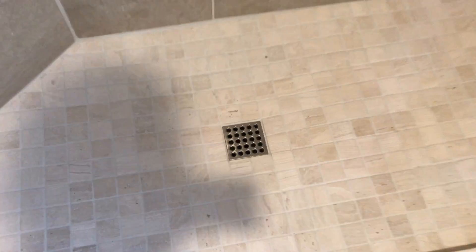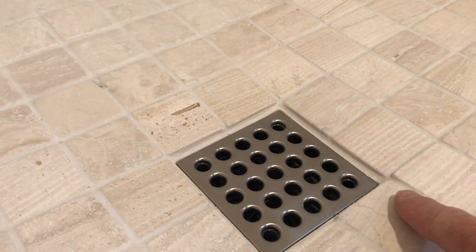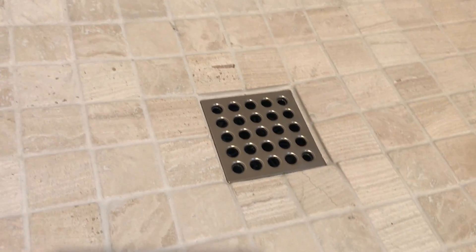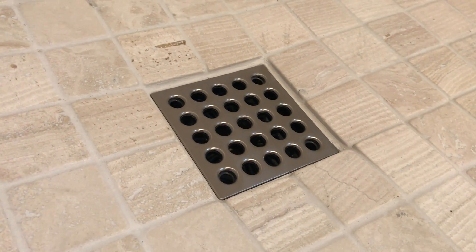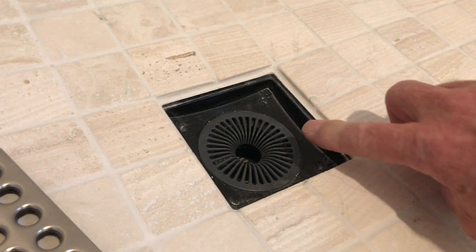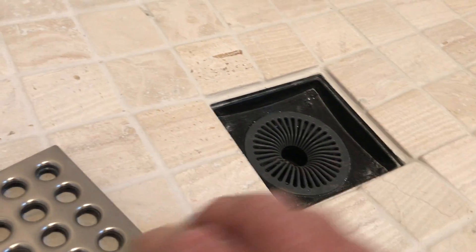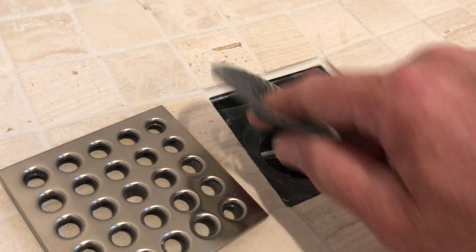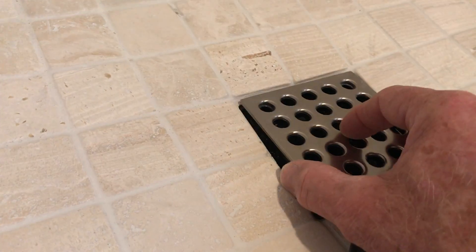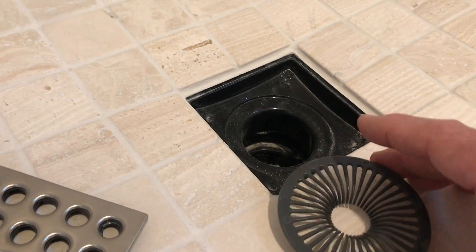Look how nice this drain turned out. Notice there's just a slight little drop off — that's what you want. That lippage there is not a mistake, that's just how I do it. Look at the layout — that's why I like how the drain laid out perfectly within those tiles. Look how easily this thing comes off. This is very rigid plastic and there was a nice void created by this drain system to the tile, and I was able to grout that really nice. This piece just drops on top — if this thing gets damaged you just replace it, it's just gravity holding it on there. It comes with a nice little tool so you just use that and take it right out.